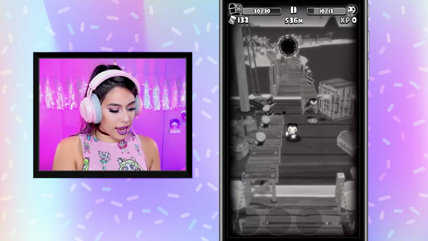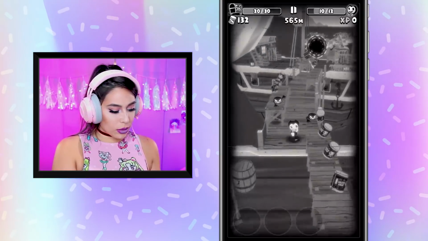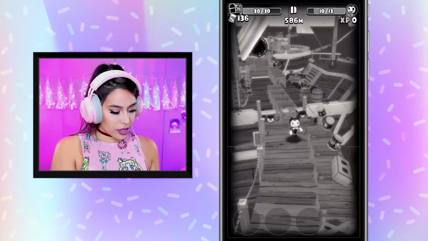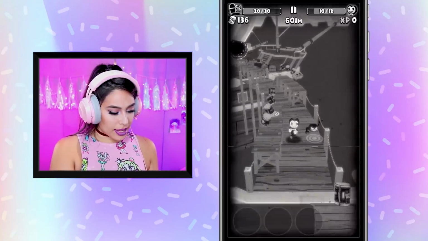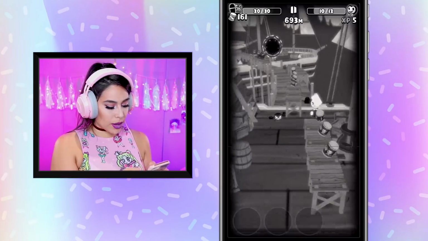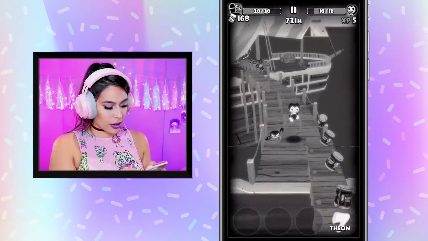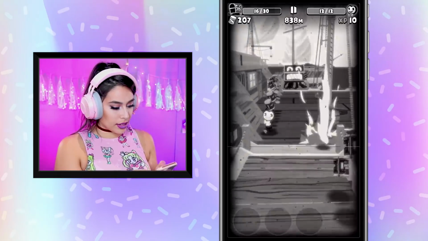Get out of here! What are they doing? They're just being pains in the butts. Ooh, okay, so we can see them. Let's throw this at him. All right, we got one down. You can see when they're about to attack. There he goes. I like the mechanics so far.